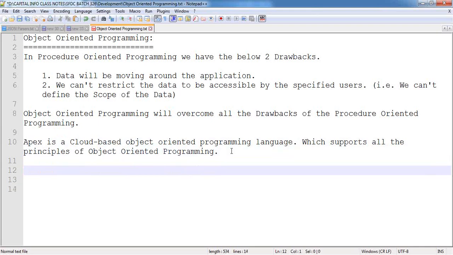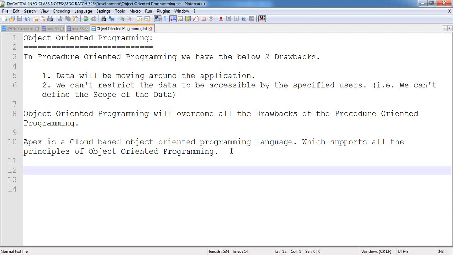Now in object-oriented programming, every business logic will be available in terms of classes and objects.